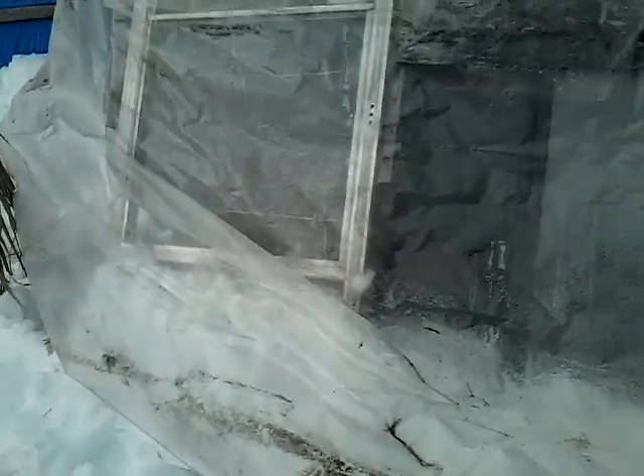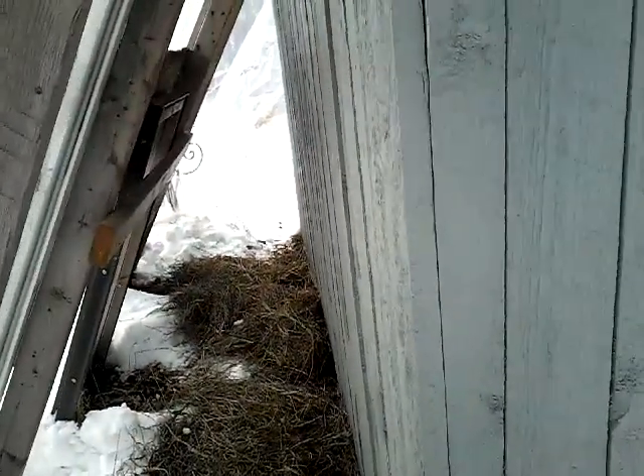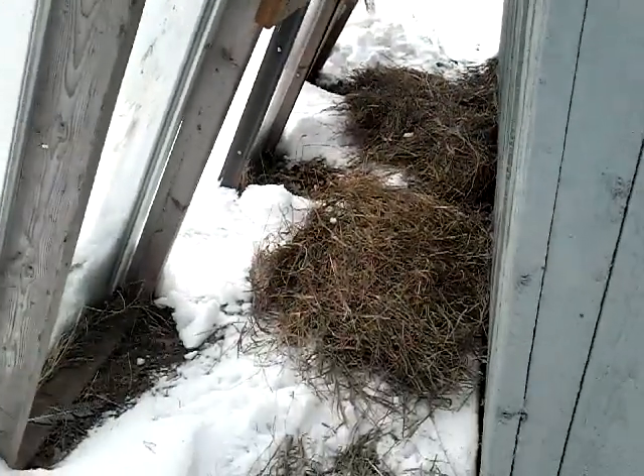This gives them a place to go that is out of the wind. This is also the south side of the coop, so it actually gets a little warmer inside. We usually try to have this down before the snow falls so that it holds the plastic down and creates a seal across the bottom. I'll probably be coming out to take some snow and put it on top of the plastic to hold it down. We have it open on both ends so they can have a quick way of escaping if they feel the need to, and they quite often just lounge in there.